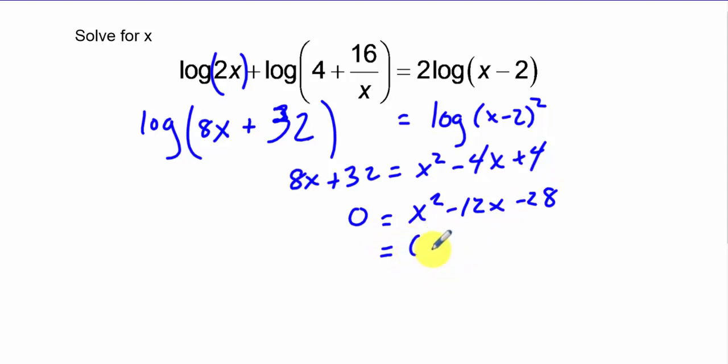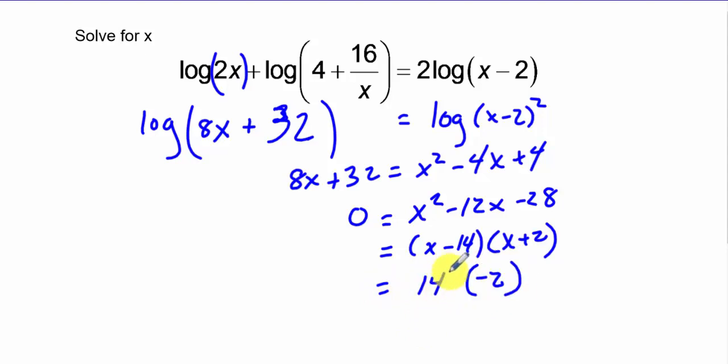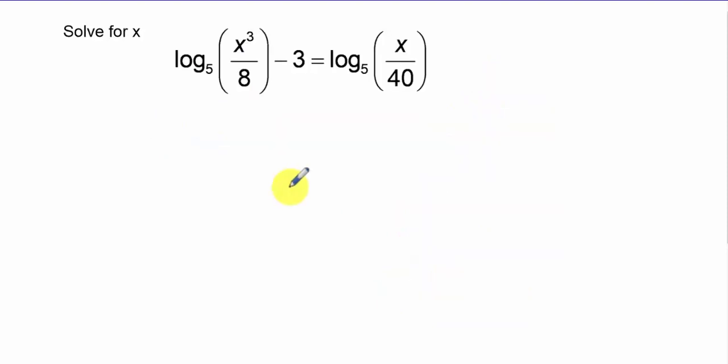14 and 2. Get values of 14 and -2. Probably ought to be careful with the negative guy. And sure enough, when I pop a -2 in here, not only do I get a -4 here, but I get a -4 here, which is not a good deal. So the -2 goes. I would isolate the logarithms on one side, get this number over to the other side.